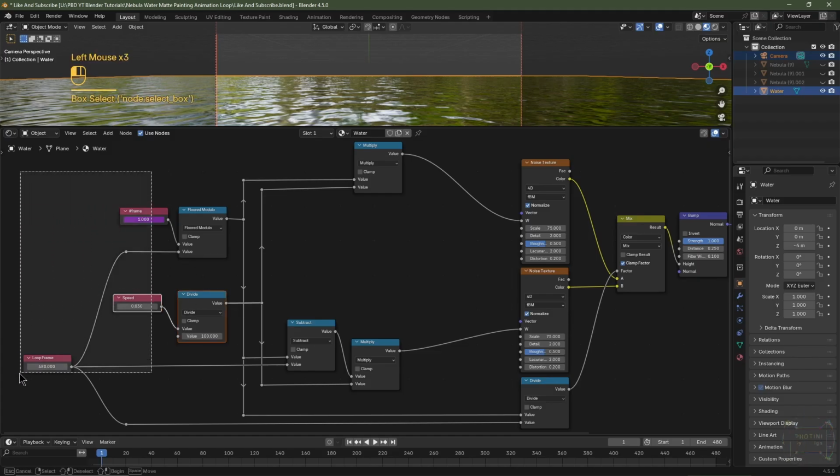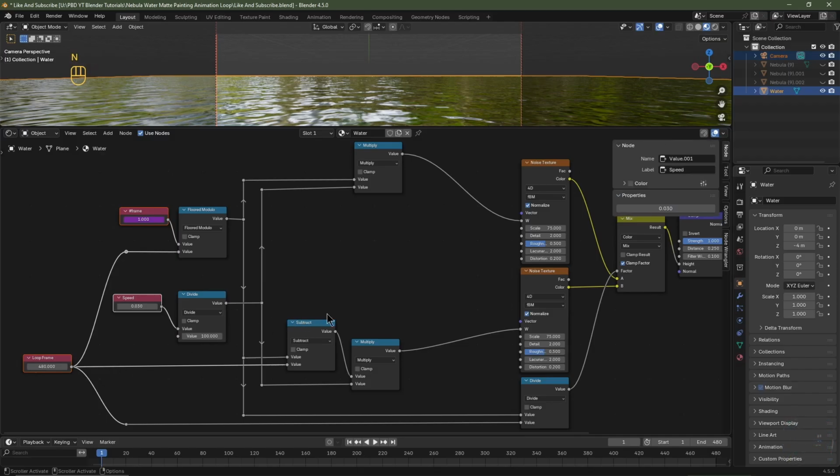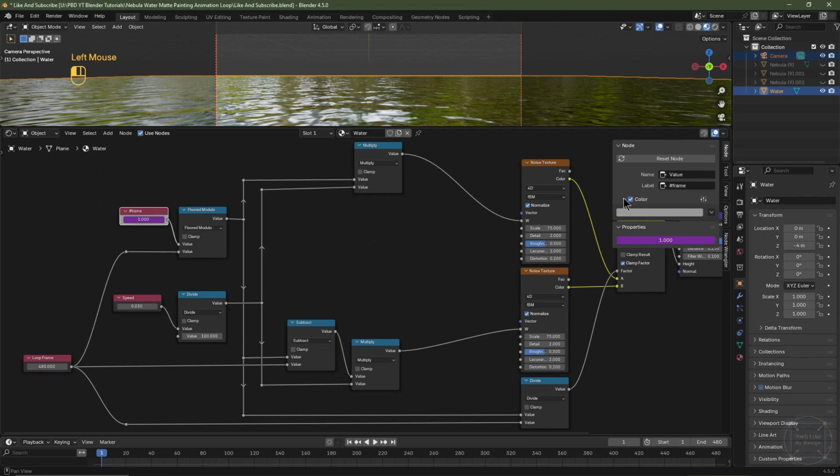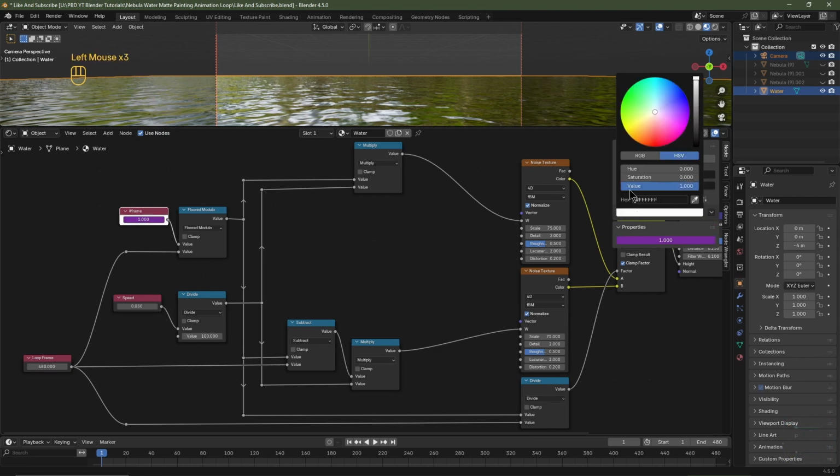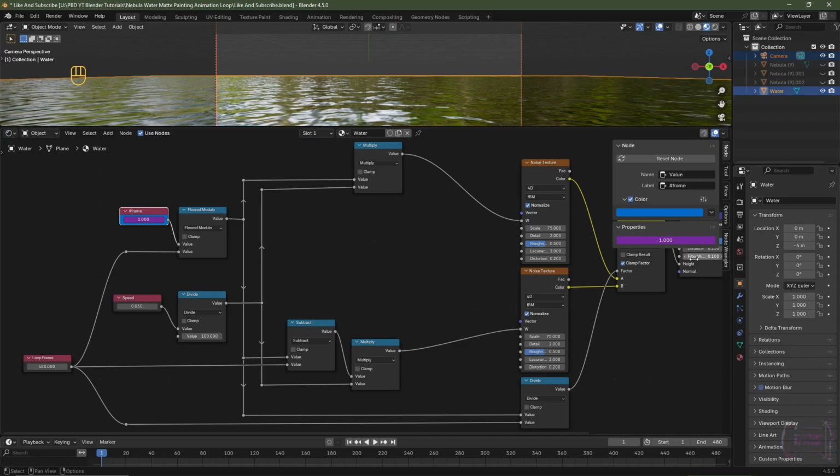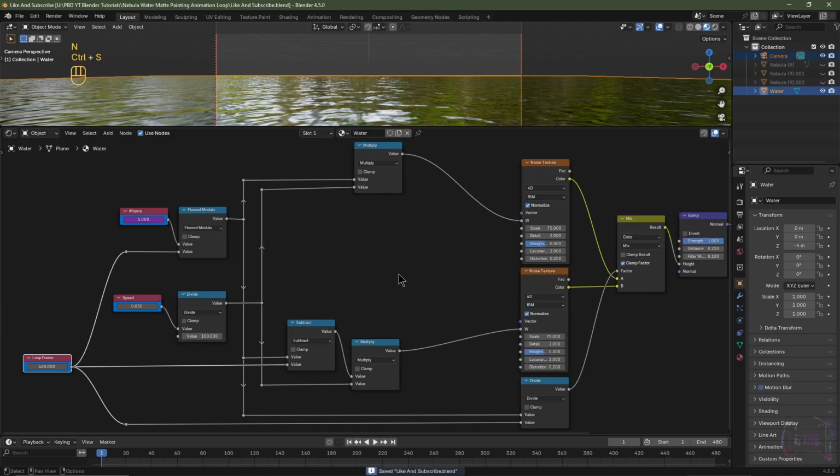I think we should give these nodes some colour so we can easily identify them as controllers later on. So I'm just going to hit N to open up the N panel. I'm going to select this node here. I'm going to hit colour. I'll then expand these options and I'm going to choose a custom colour, maybe something around there perhaps. I'll then hover my cursor over that colour swatch. I'm going to hit Ctrl C to copy. I'll then select this node. I'm going to enable colour, and over the colour swatch I'm going to hit Ctrl V to paste that colour. I'll then select this node here. I'm going to do the same, enable colour, and then Ctrl V. So now we know these are the controllers. I'll just hit N to hide the N panel. I'm going to hit Ctrl S to save my project.